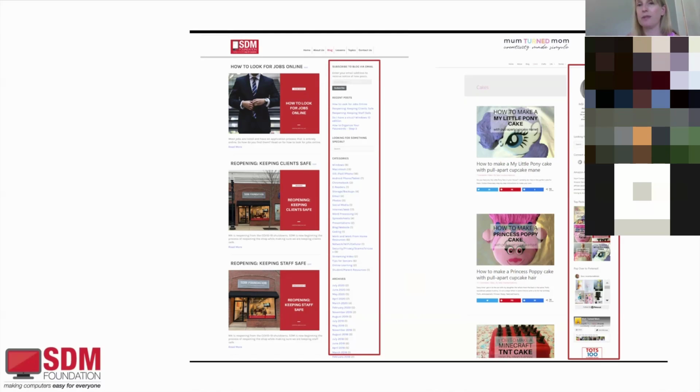You can also use it to display your top pieces of content, featured content, and links to social channels. The one on the right has links to Pinterest and Facebook to take people across to your social things so that people can easily follow you if they want to. It's a place to put any really important pieces of information that you want to make sure are on every page.